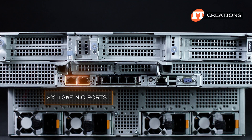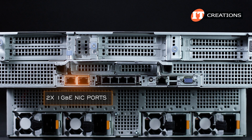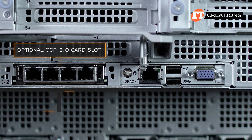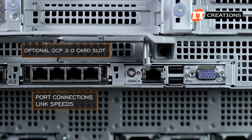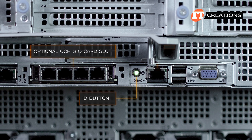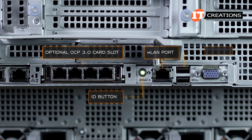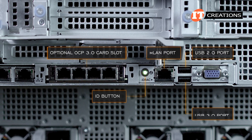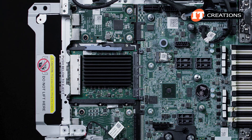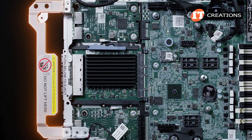Above those are two 1-gigabit Ethernet NIC ports embedded on the LOM card. That LOM card is also removable and is connected to the motherboard. Then an optional OCP 3.0 card slot offering a number of options for port connections and link speeds, depending on your choice. Next, the ID button with integrated LED, an MLAN port to access iDRAC for remote management of the system, two USB ports with a 2.0 port on top and a USB 3.0 port on the bottom, and a VGA port to connect a monitor. Above all of that, the PCI slot covers, and a handle for chassis rigidity.